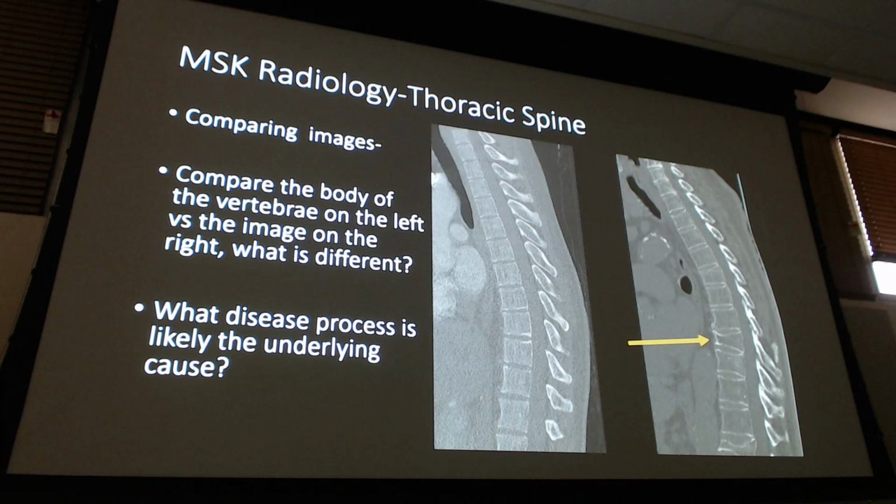So there's an example, right? I can give you this. I can ask you what's the abnormality, and it should be compression fracture. Or I can go second order, not even tell you it's a compression fracture, and say what's the most likely cause of the abnormality, right? That'll be that second order question. You have to know the abnormality in order to be able to guess what the cause is, right? So, good.